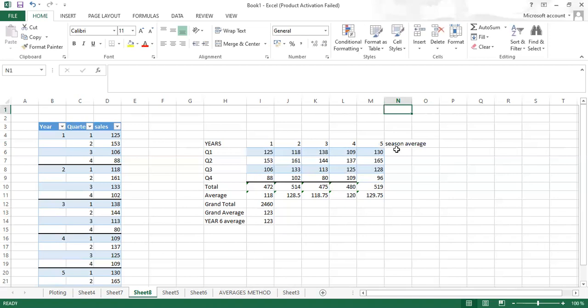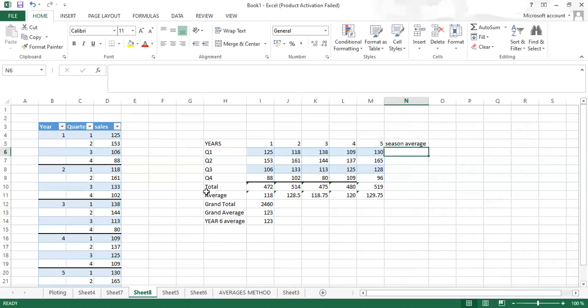Season average is just the average of this season. The seasons are the quarters, or the years. So for each quarter, you're finding the average for each quarter. Here we were getting the average for each year, but now we're getting the average for each quarter. So the seasons are these quarters here.